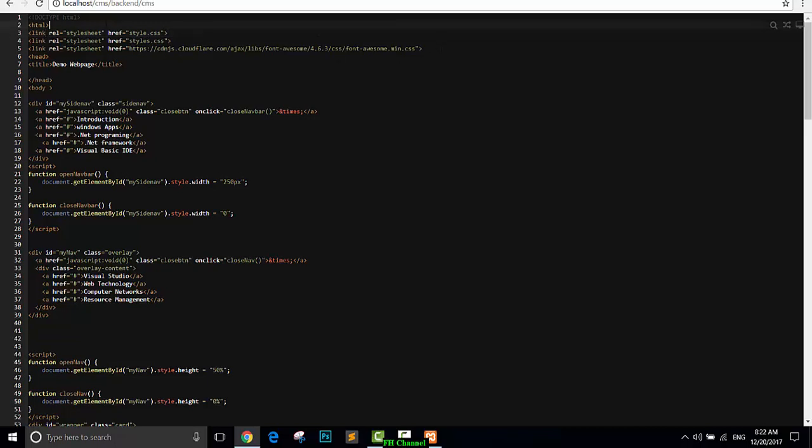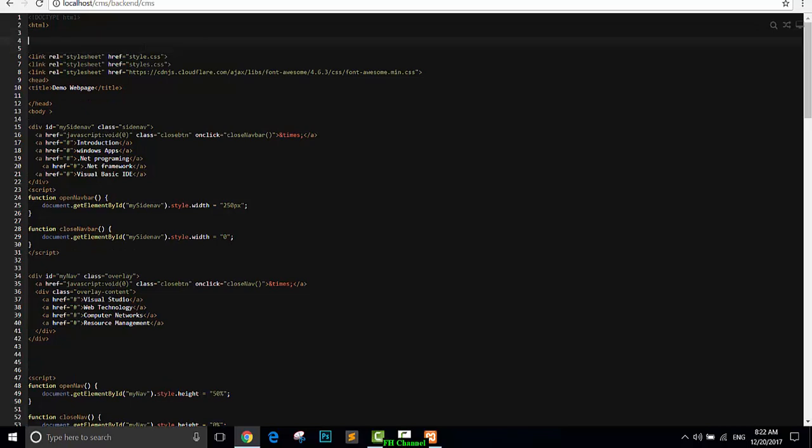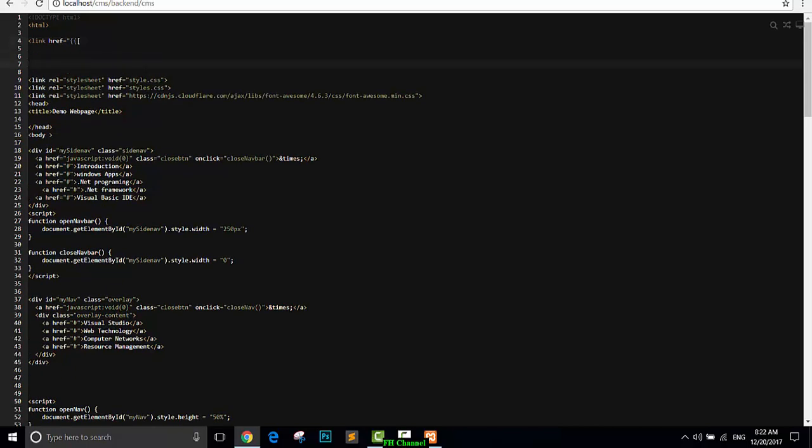I'm just right here, a link href, then this file, my first file is CSS. Okay, the directory is assets, CSS, style. That's CSS. This is my first file.